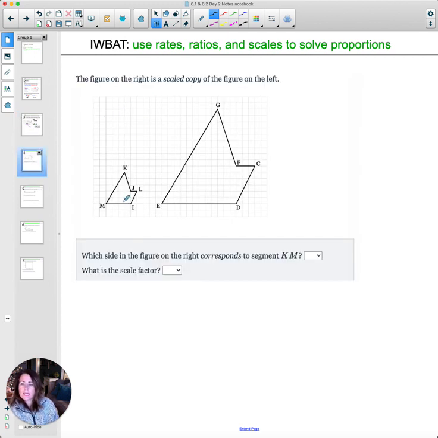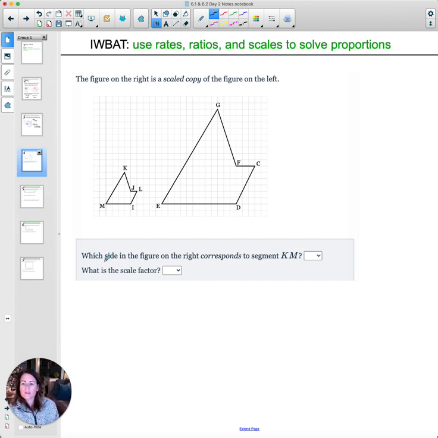So then let's take a look at these two. You can see that they look very similar. They're just a different size. They've got the same shapes and the same angle measurements, but this one's sides are smaller than this one's. Everything else looks the same. It's as if you just zoomed in on one.